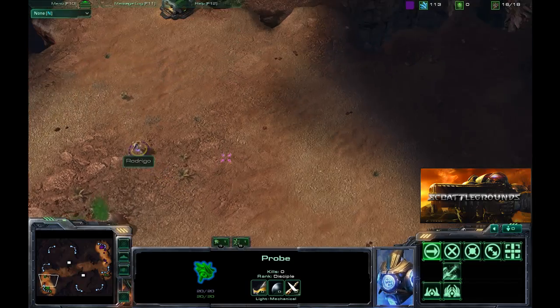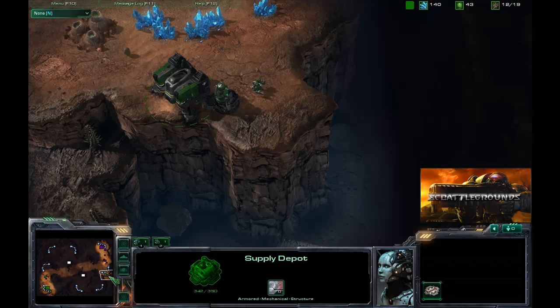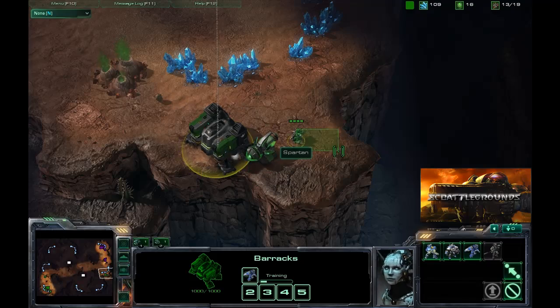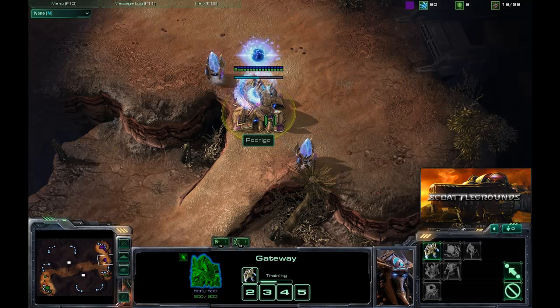Obviously this timing is a little bit different. Most players would have a supply depot already and be starting a barracks out here, so he may be well aware already that there is no barracks and that there is something fishy going on on the map right now. And actually he's going to do a proxy Reaper rush, which is very interesting. I don't think I've ever seen anybody do a proxy Reaper rush, but we'll see if this is something that can pay off for him.